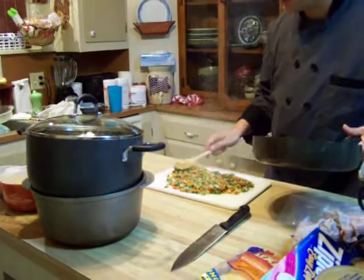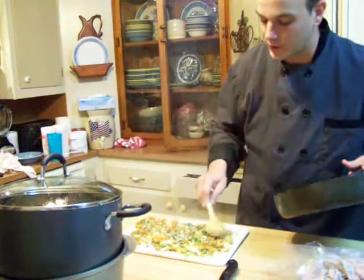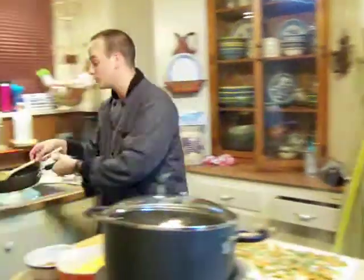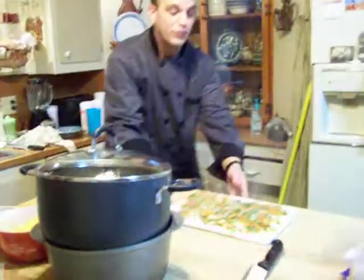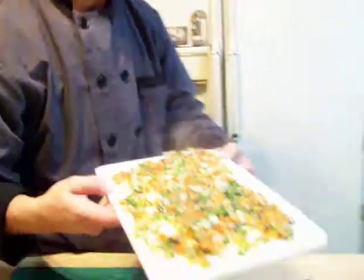Oh my God, it's like you stepped right across the border. That is Acapulco staring at you, okay? Not quite Tijuana because I don't have any mangoes in it, but this is just incredible stuff. So what we're going to do with this right here, again, smell that. Look at that, look at the colors in it. It's just going to pop.